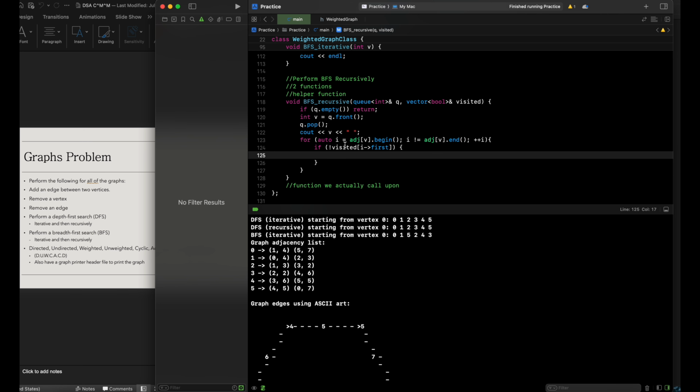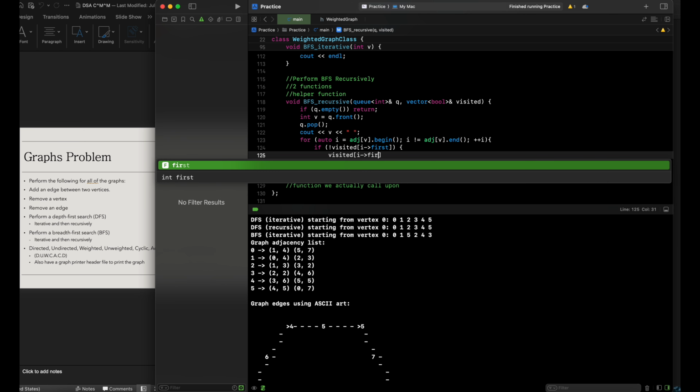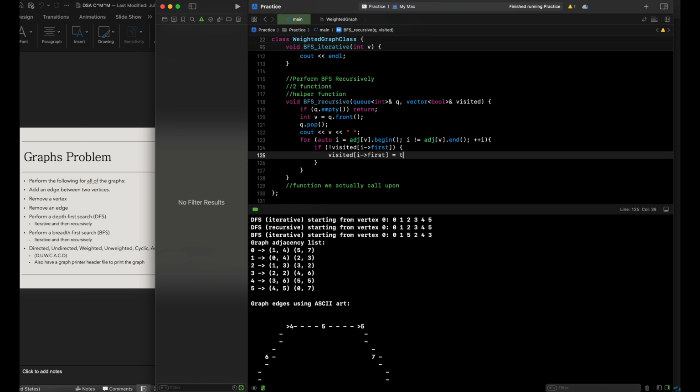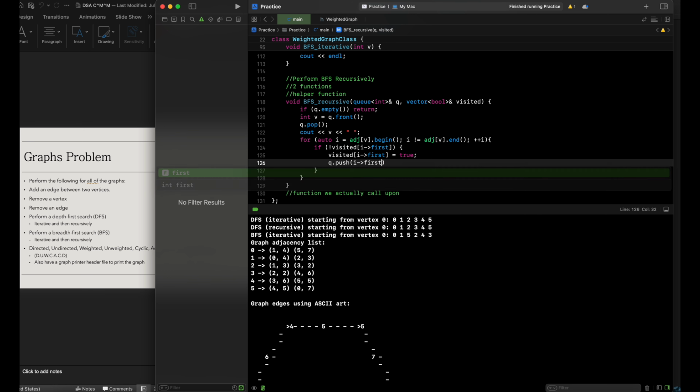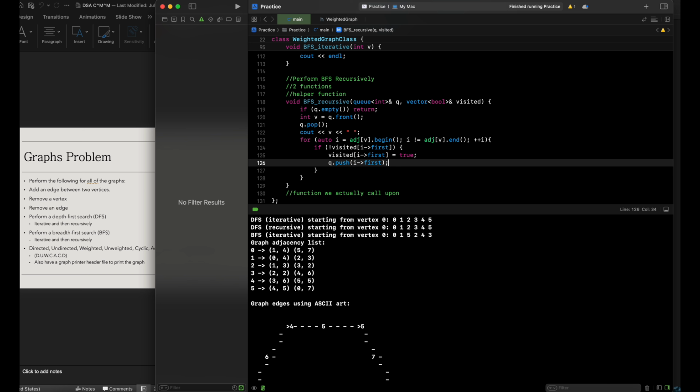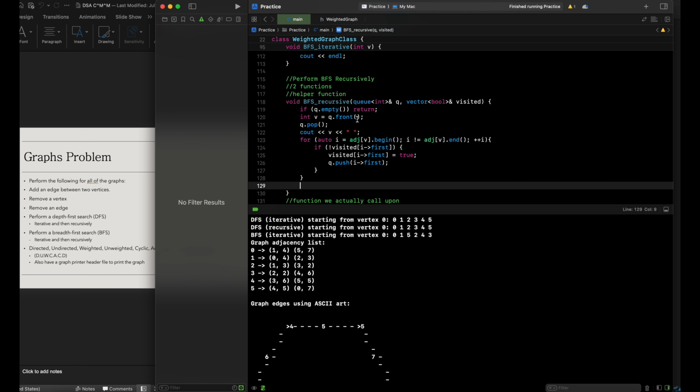Then we will be pushing each index and the respective weighted edge to indicate that we have visited once we have already reached it. Then we're going to push it inside of our queue with i first, which is really just the edge. Then we will be doing this until we have reached the end of our adjacency list.